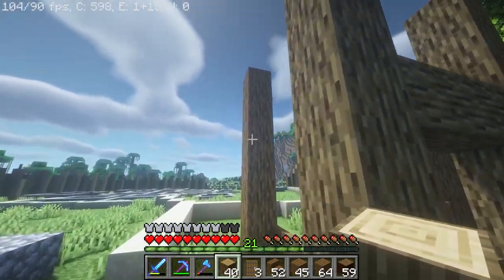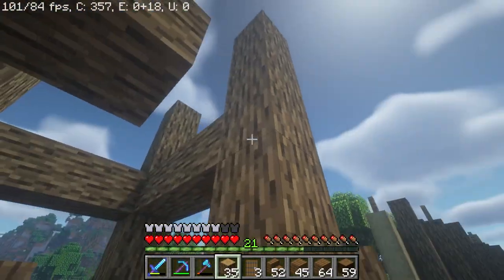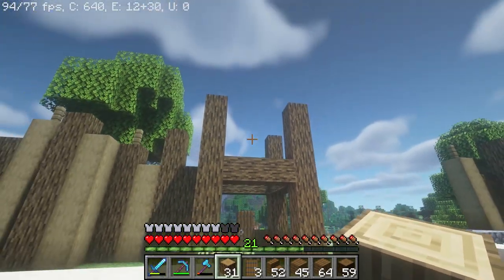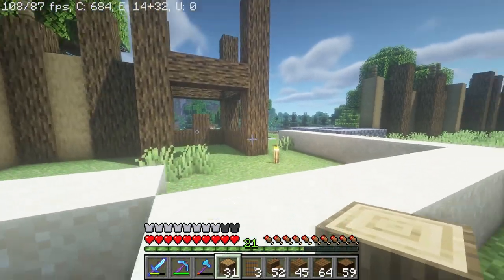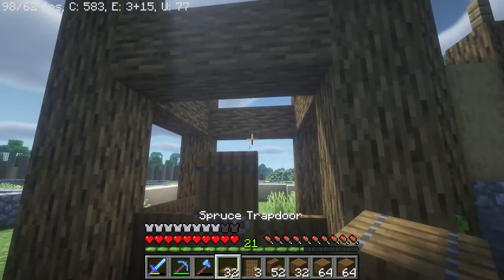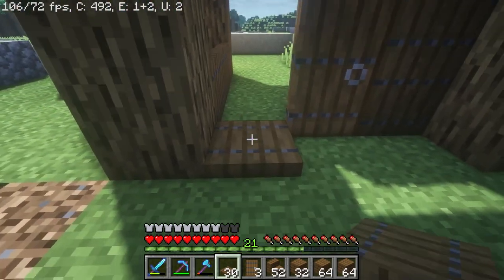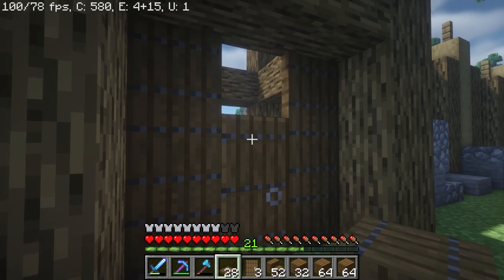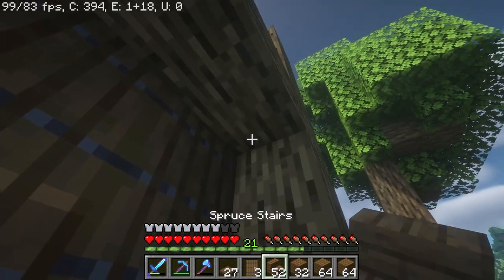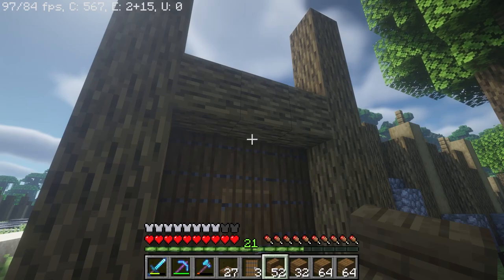I'm gonna need a ton of trapdoors for this. I went ahead and gathered almost a stack of spruce logs, but that is definitely not going to be enough, I feel like. Something like this, with like a thing there. I need a crafting table. 32 trapdoors. Let's see what 32 can get me. Let's see if I can finish the walls. How am I going to do that one? Like that. Maybe... Oh, I can't do trim then if I do it like this.